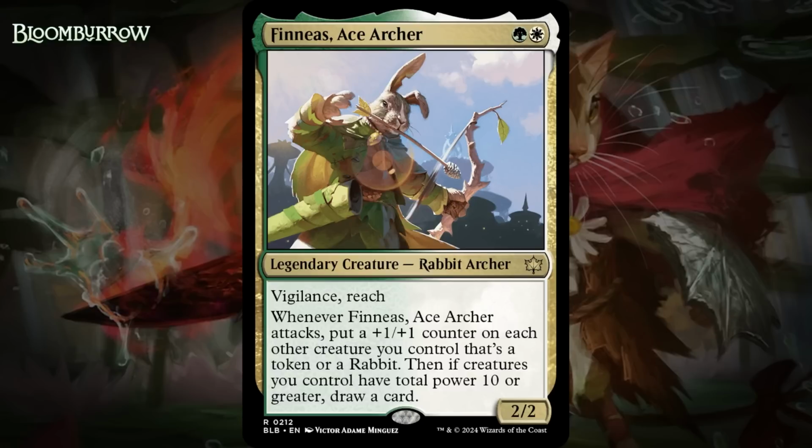It's got vigilance and reach, and when it attacks, you put a +1/+1 counter on each other creature you control that's a token or a rabbit. Then, if creatures you control have total power 10 or greater, draw a card. If you have stuff to buff with this when it attacks, it'll more than make up for the fact that Phineas himself is rather small and likely to die in combat.